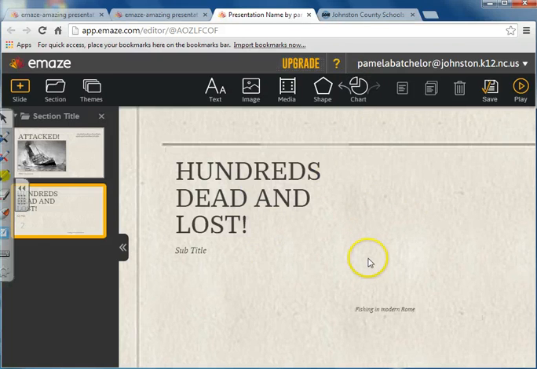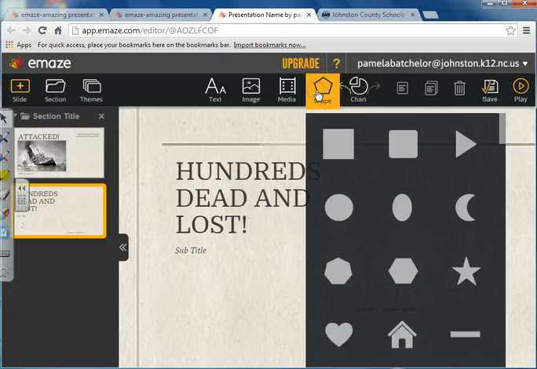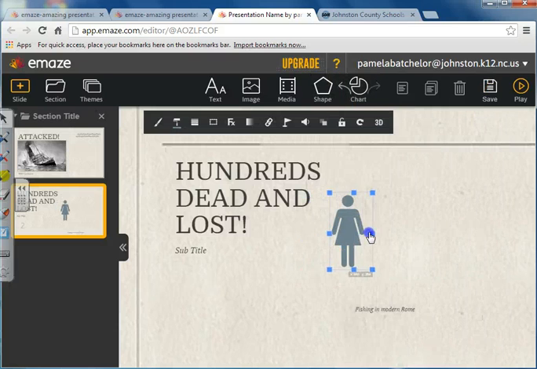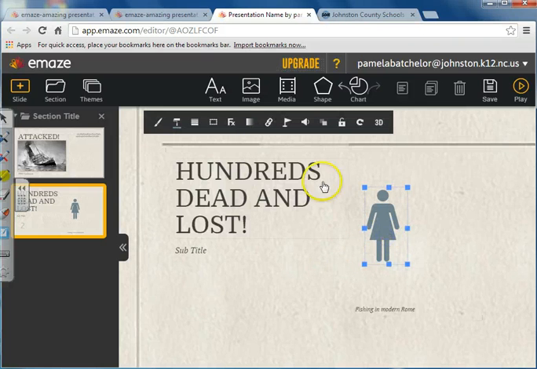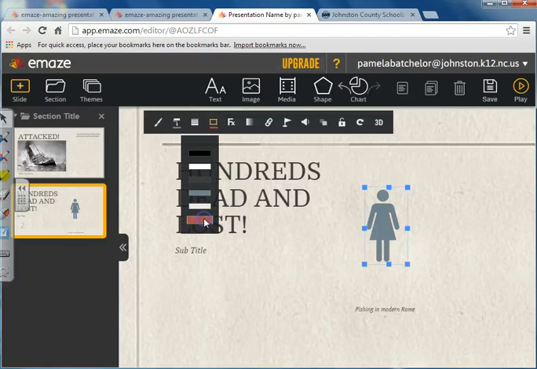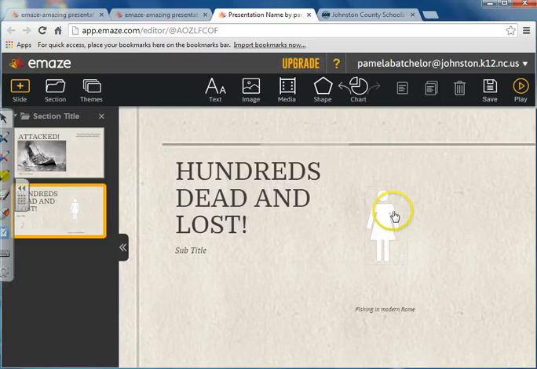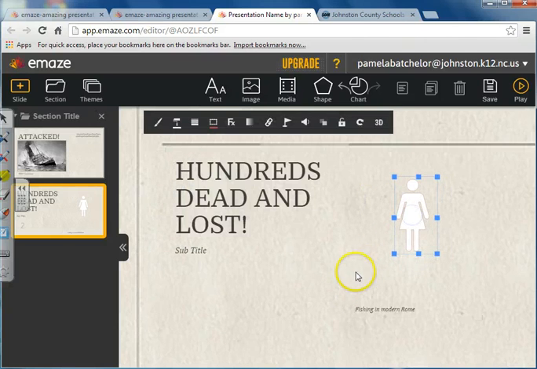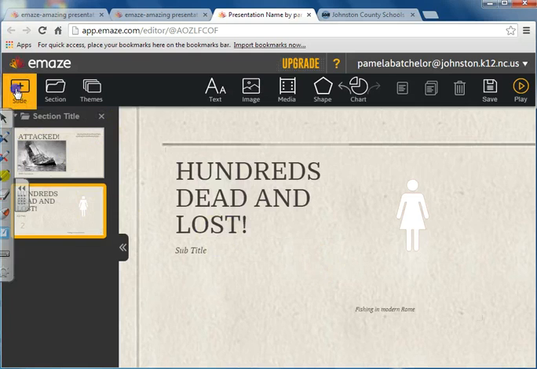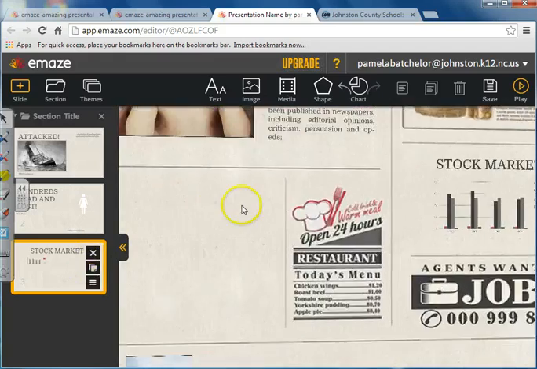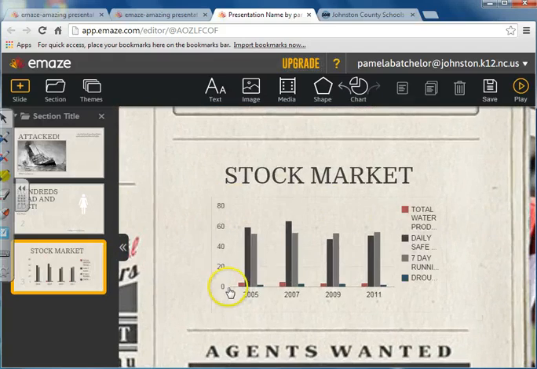So I went ahead and deleted that picture. I can insert a shape. I can just click on the shape I want. You can change the color of it. You can also give it a different border. So there's all these different options that you can click on for anything. You can click to create some more charts or some more templates. I love how everything just flows and it's so nice.